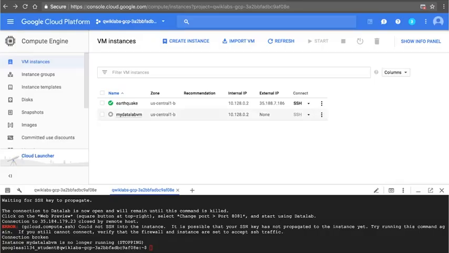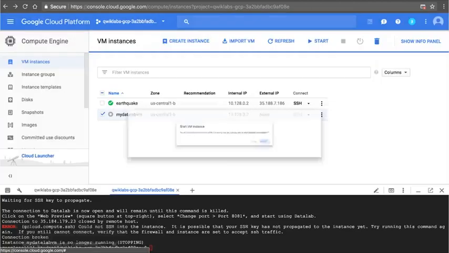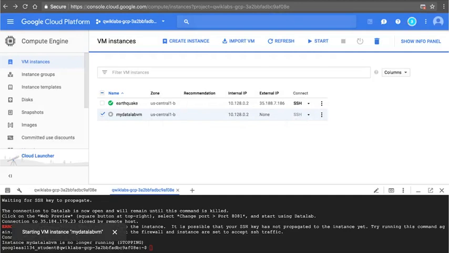When I'm ready to start it up again, I will go ahead and select this and start it. And at this point, the Docker image that's going to be running Datalab will also get started. So once this VM is up, I will have Datalab running, but this time the Datalab is going to be running in a virtual machine that is a lot more powerful. And when I'm done with it, I can go ahead and stop the machine because I'm not using it anymore.